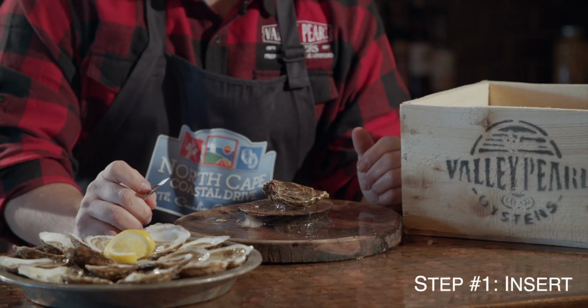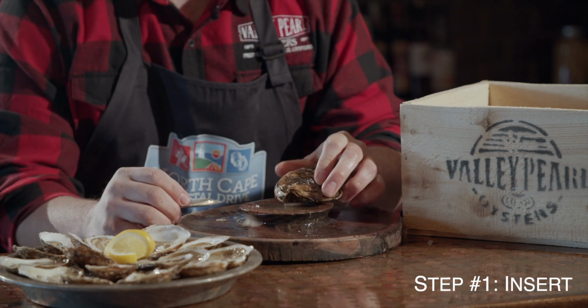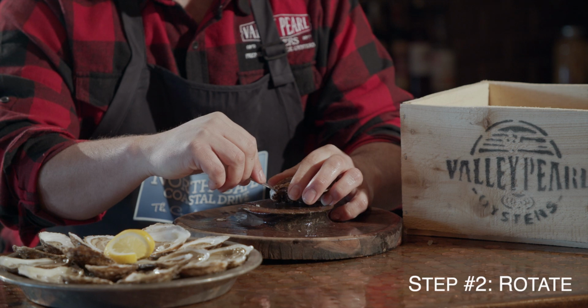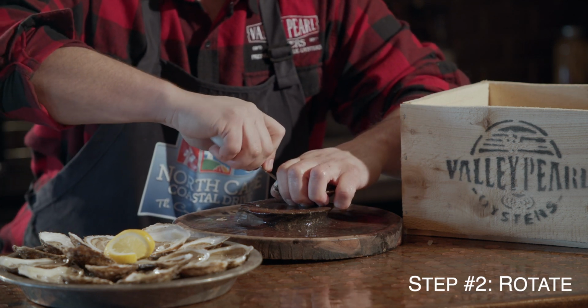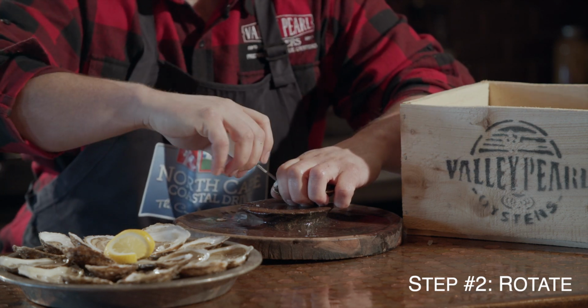So the first thing you want to do is find the hinge of the oyster. That's where the top shell and the bottom shell meet. You want to insert your knife into that gap. Once you've found the gap and inserted your knife, you want to apply some pressure and twist your knife, the same way your hand moves when you're opening a door.